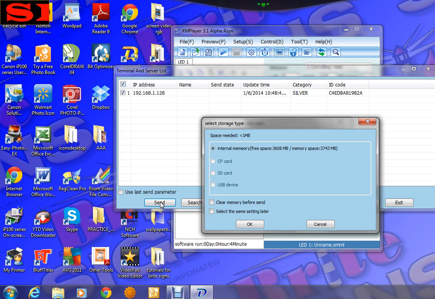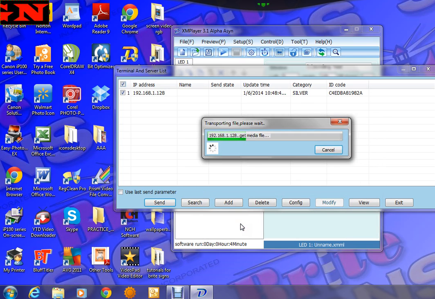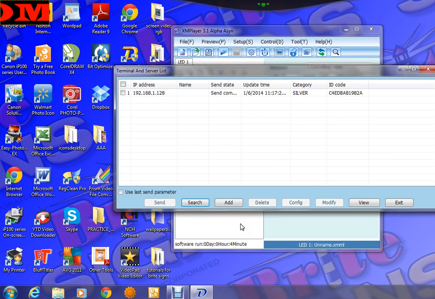So again, before you send the message, we need to clear the memory that is on the sign right now. So it says clear memory before send. Click directly on that box and it is clearing off any current information you have on the sign. Hit the word OK. And now it's getting ready to send the file. And once you see this green bar go by, your message has been sent. And that is the easiest and simplest way for us to show you how to get a message onto the sign.